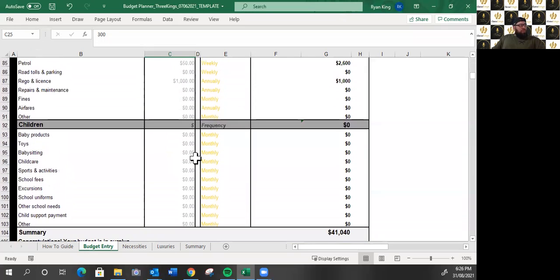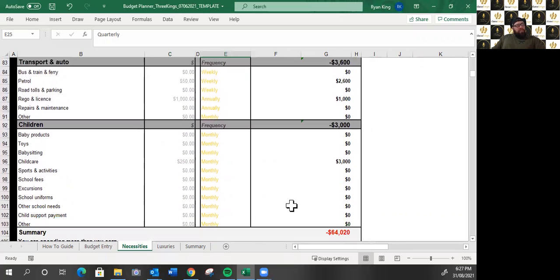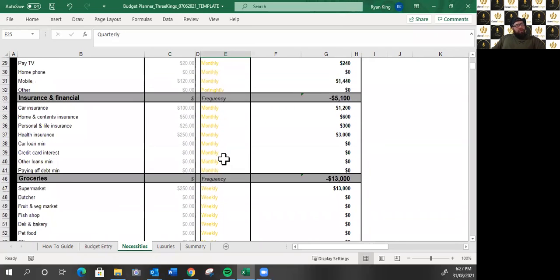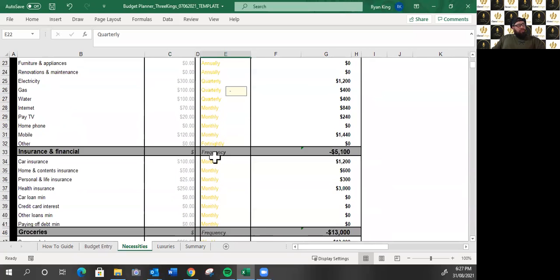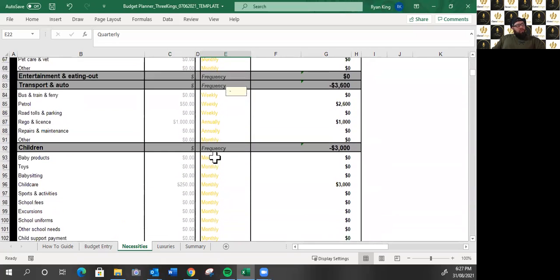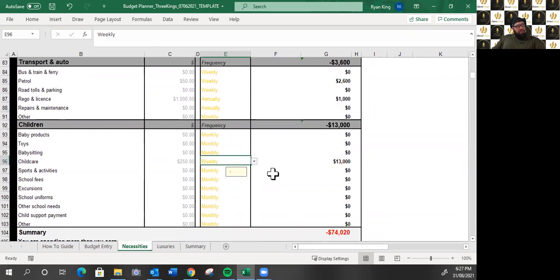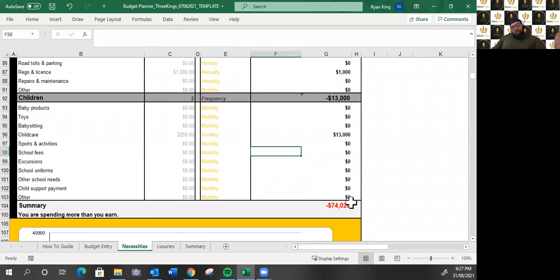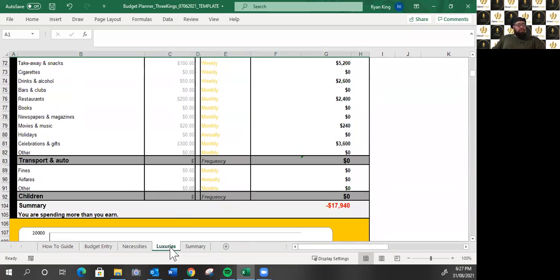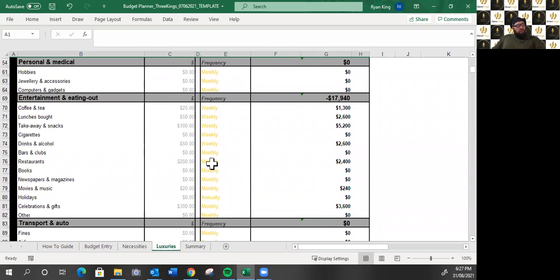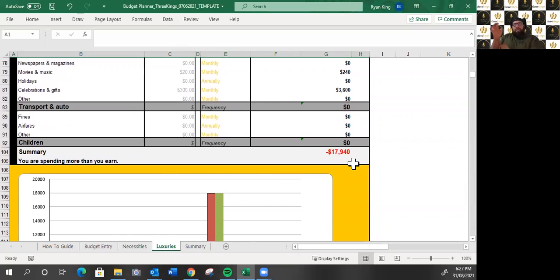Car cost, and then potentially in this one we might have childcare, which let's say $250 a week childcare. So then we go into the necessities tab, and we just want to make sure that everything lines up, because sometimes it doesn't pull through. All right, so the only one that didn't pull through this time was the weekly. We need to change that to weekly. All right, now it's more accurate. So that tells us we've got just under 75,000 a year in fixed expenses, necessity costs that we need just to survive. Then we go to luxury and we check them off as well. All looks good, and that tells us we've got just under 18,000 a year in luxury expenses.